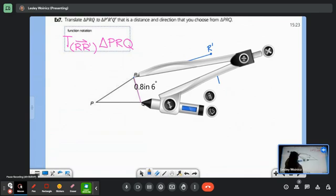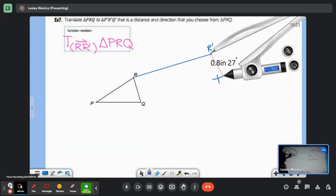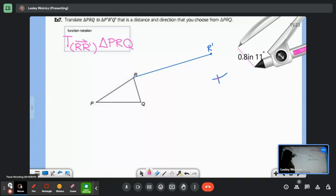Okay, there's my R to Q, and now I put my metal tip on R prime, and this is going to tell me where Q prime is. Okay, here is my Q prime. Notice that RQ and R prime Q prime are parallel. You see that? The sides of my triangle are parallel in a translation because it's not spinning at all. It's not changing its orientation in space.